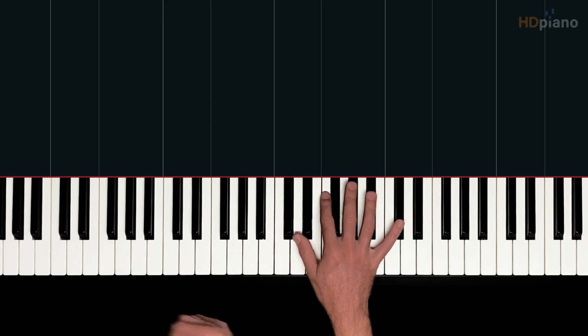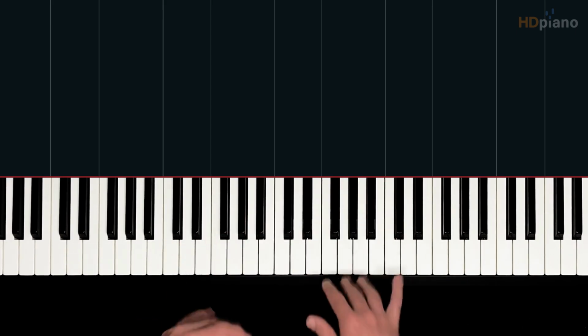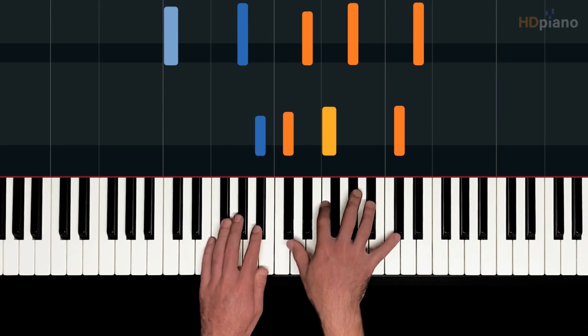I'm going to count through the other chord progression, and then I'm going to give you a practice suggestion for how to get this feeling more comfortable. So here's the second progression. This is a bar of 3 followed by 4 bars of 4.